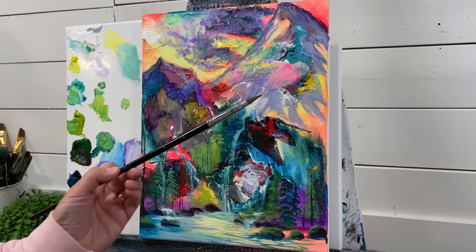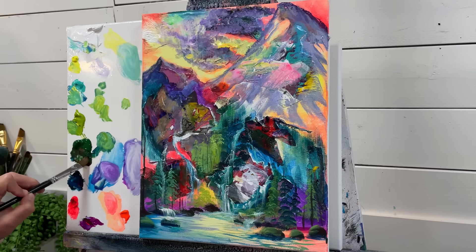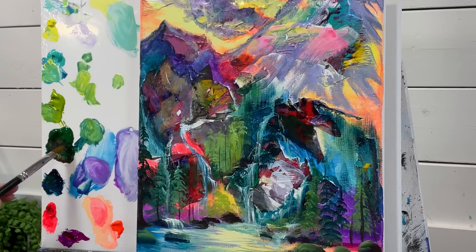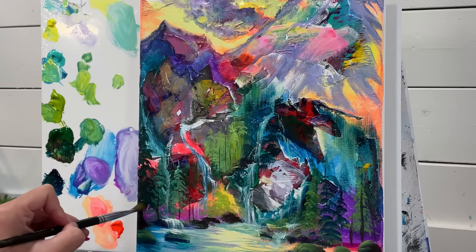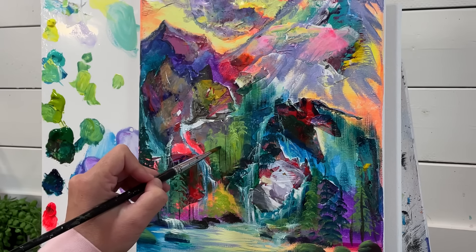I think I'm going to sneak a big tree in here. Let's take a little bit of the phthalo red, violet, and green — I'm going to have this one coming right close to the water's edge. I'm going to apply a little bit more pressure and pull, pull, pull. Some little bits of white showing in here is snow, like glaciers. Now I'm going to use my number 10 filbert brush and take a little bit of blue and dark green and start right about here, adding some little branches — tap, tap, tap. I'm going to add some over here as well and then add a few highlights.